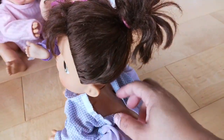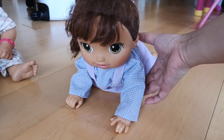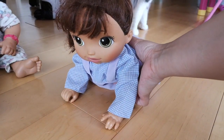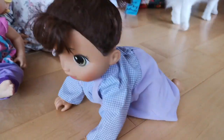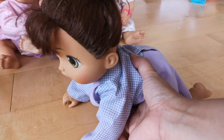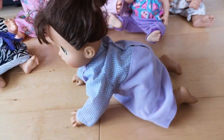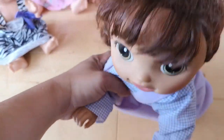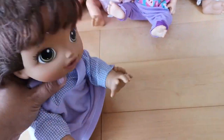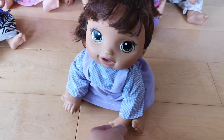Let me see if I can turn her on and then she can crawl for you guys. She is so adorable! This will actually be the next doll that I'm going to take apart at the end of this week, and you guys can see a whole lot of cool mechanics inside of her. But I'm going to have to find a name for her.